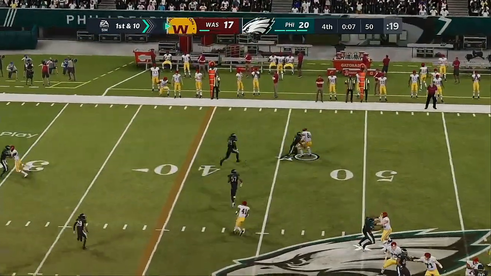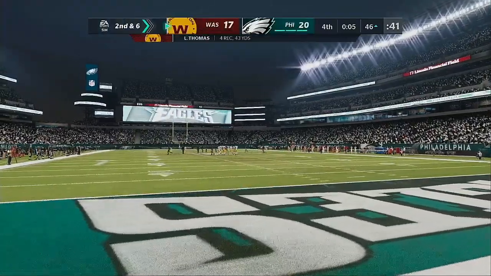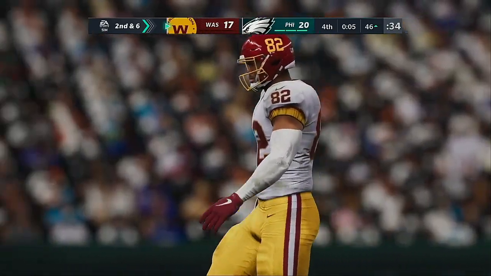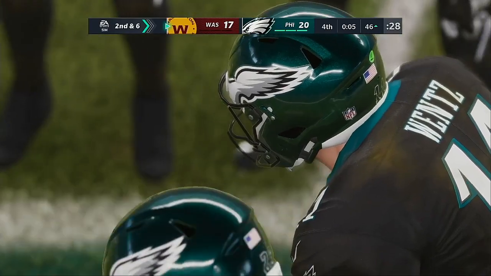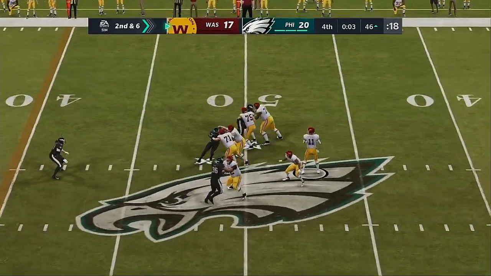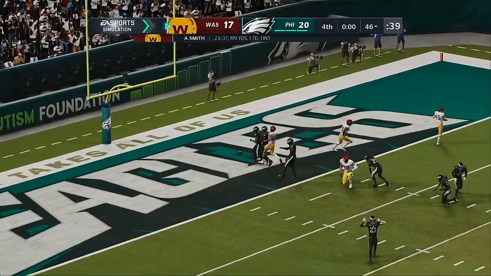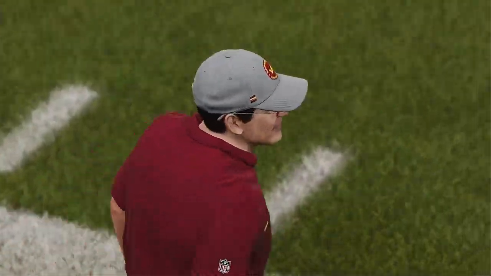From the midfield stripe, they'll look to throw to the right side and complete to Thomas. And the clock will now stop as a timeout is called with 5 seconds left. Yards on that last completion, so that sets up second and six. One last throw here for Smith. Now a desperation throw deep downfield, and it's incomplete. So their final drive comes up empty, and with that, the ball game is over.